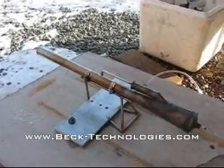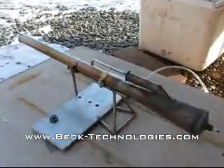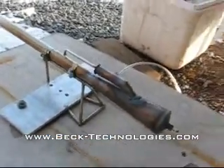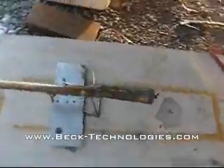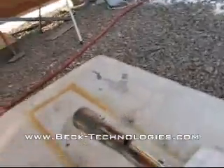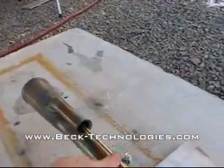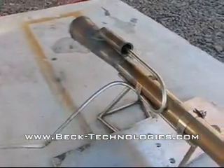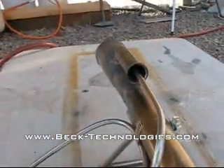This is the little Focused Wave Valveless Pulse Jet Engine. It's got a little stainless steel test stand. It's all stainless, 20 gauge TIG welded. You never have to worry about it overheating when you're running it statically. There's a little stainless steel fuel injector here going down into the intake.